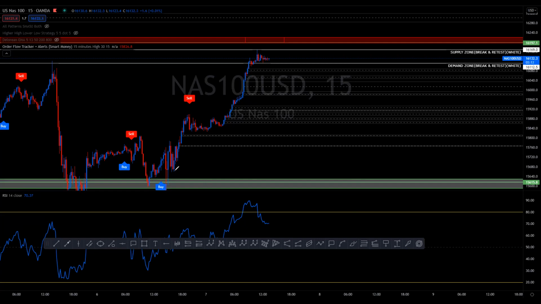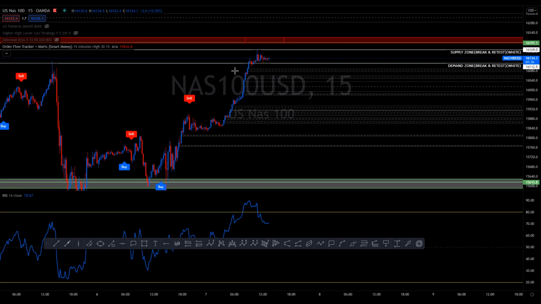So what happens is, even though they profited very heavily from this up move, there were a lot of sell orders that were left unclosed. So it also puts them billions and trillions of dollars in the negative. So they're going to have to come down and mitigate these areas in order to put themselves back in the positive and then continue forward in whatever direction they want to go. So we see all these imbalances here. So it makes sense that it's a possibility that they may have to fill this imbalance at least 50% before buying it up, or they might continue to sell it.